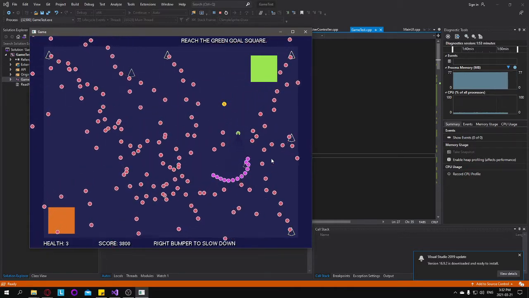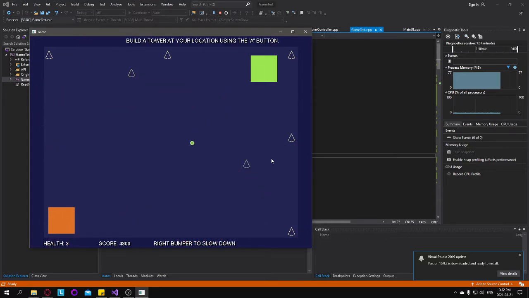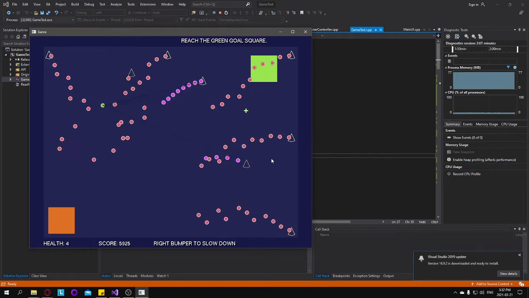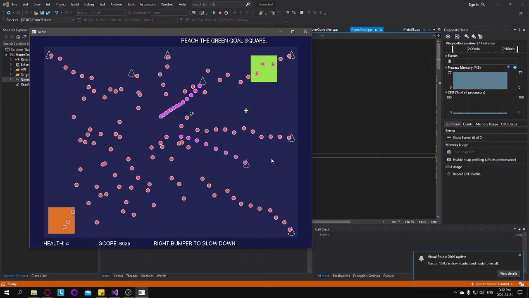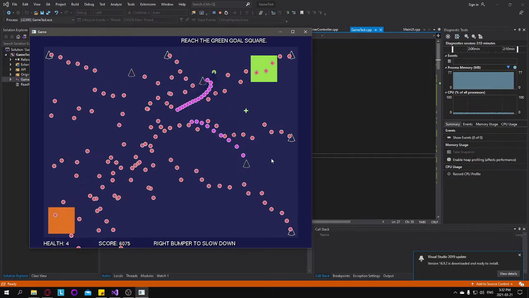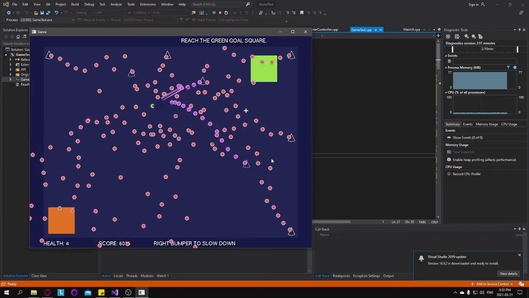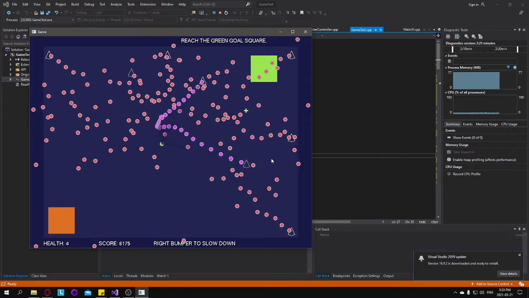And if the bullets start getting too chaotic, I also implemented a thing where if you press down the right bumper, you move slower. So you can have some more fine-tuning between where you are. And now some health pickups spawn. So these increase your health by 1 every time you get it. Pretty self-explanatory. But yeah, if you get too dicey, if there's a lot of projectiles near you, you can always just slow down with the right bumper and have some more fine-tuning to avoid the bullets.